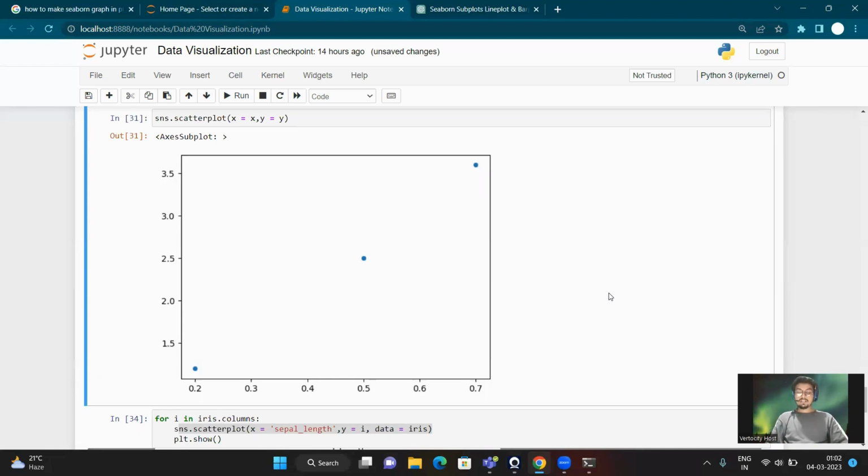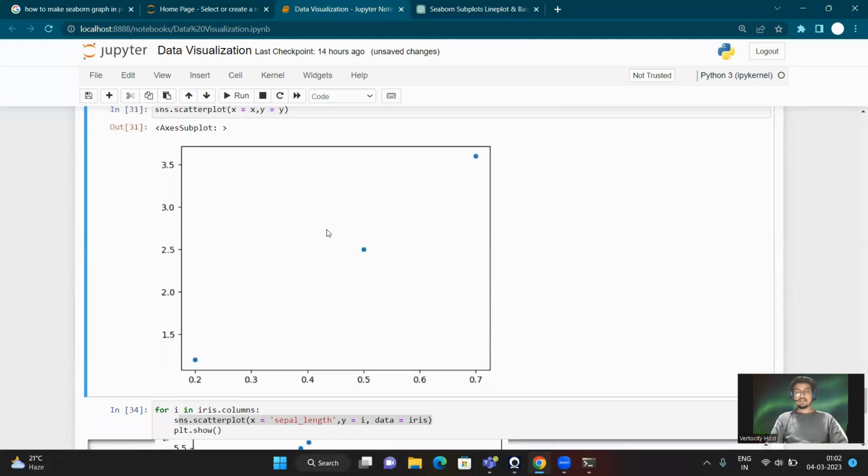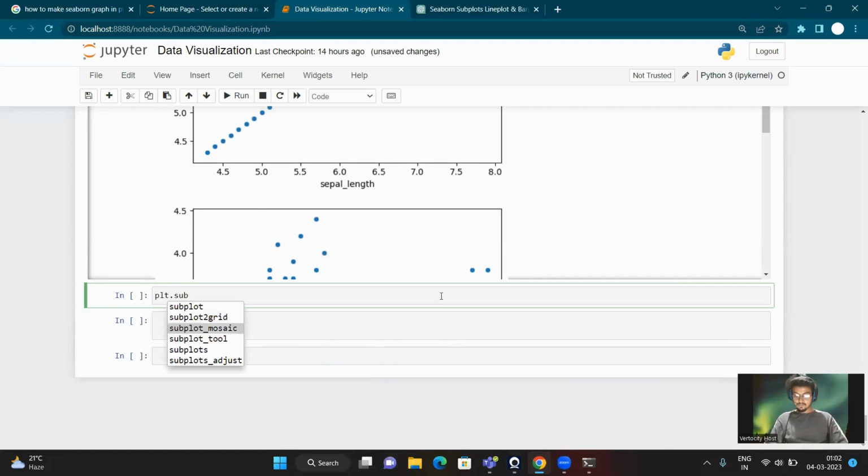Now let's see what I'm trying to do. This is a normal graph that we were already making, but now if I call plt.subplots, it requires at least two parameters, that is rows and columns.